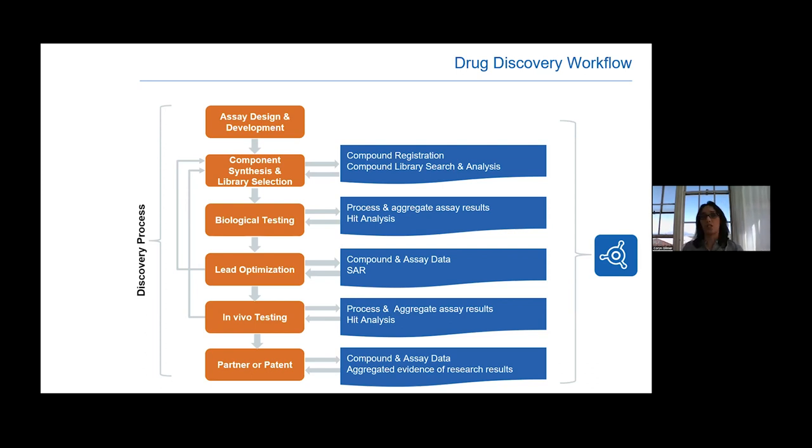In R&D organizations that we see that do not have a platform like this, results are being communicated between team members in a very traditional manner. But as the project ramps up, attempting to find the most up-to-date data gets more and more complicated and interferes with effective decision-making, taking time away from doing science.